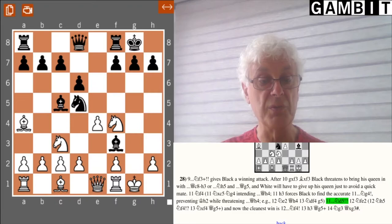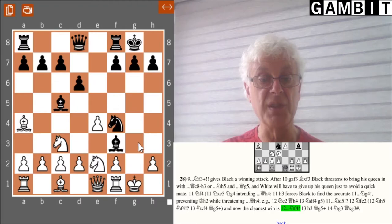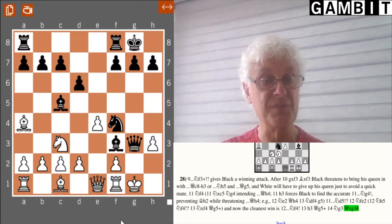So White prepares to bring his knight to g3, but there's a nice refutation. The knight jumps into the attack, threatening mate in 1 with knight h3. Knight takes f4 again allows mate in 1, queen g5. And after h3, it comes to mate in any case, again based on the pin of the f-pawn.